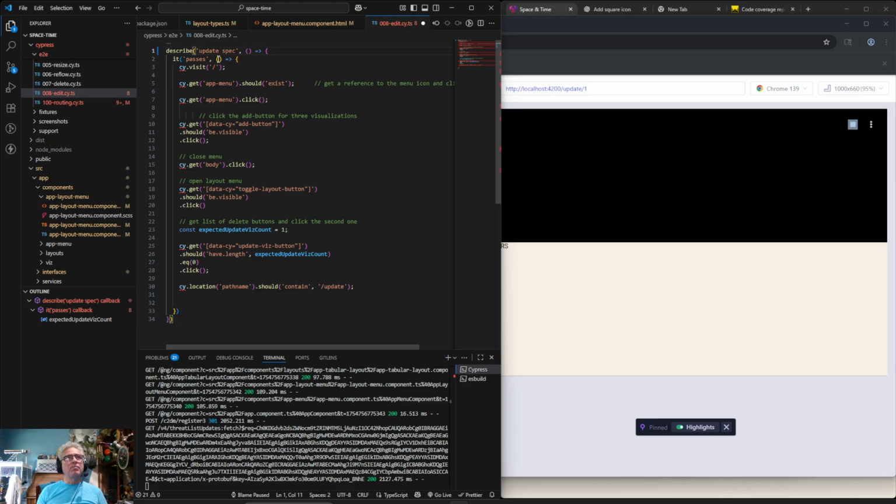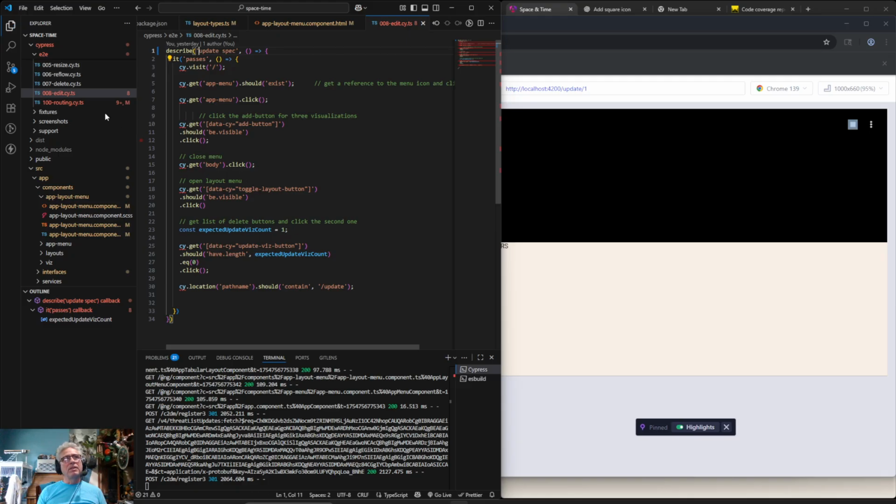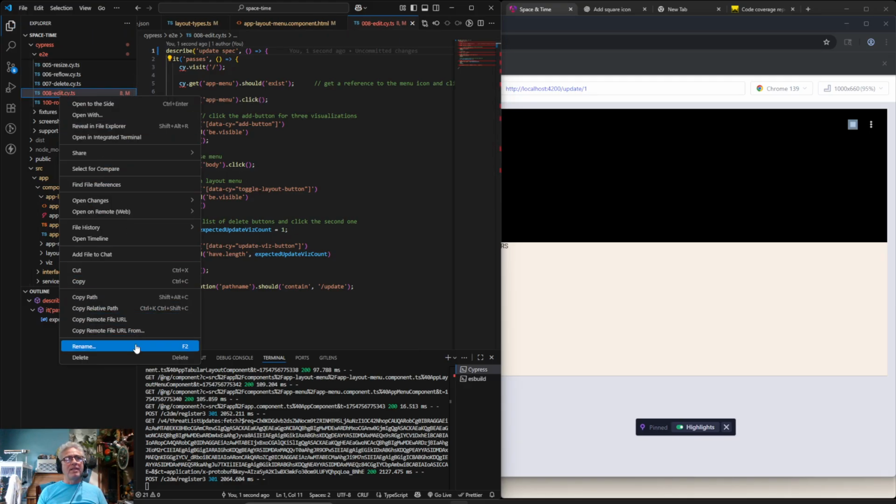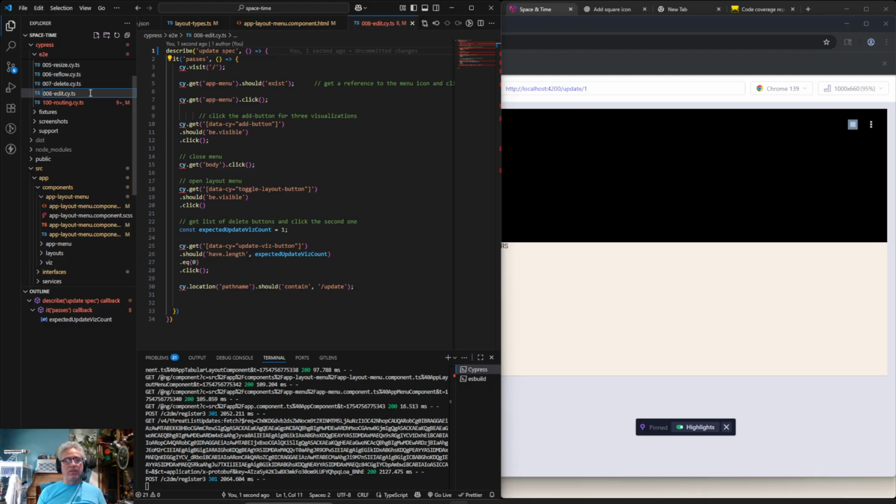Okay, I'm just going to say update spec. So I named it edit. I wonder if I should name it update. Yeah, I think I'm going to name it update. I don't know, I may end up regretting that. I don't think so, though. I think that's going to be fine.